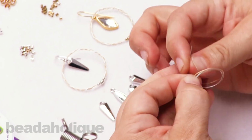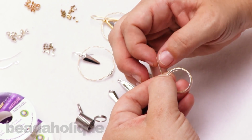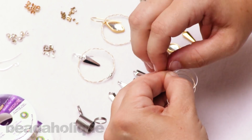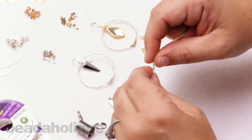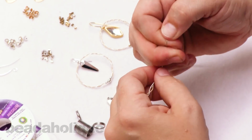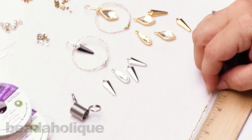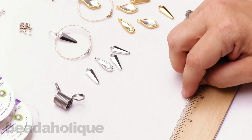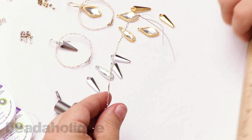I'm going to take all 3 wires, string my 2x2 crimp tube, and pull it down to the braiding. And again, you just kind of work with it until you can get it as far down that braided surface as possible. If you want to do a little measurement, you can always do that to make sure that you're getting the same size. That way your next earring is going to be a similar size. You can kind of keep messing with it until you get it just right.